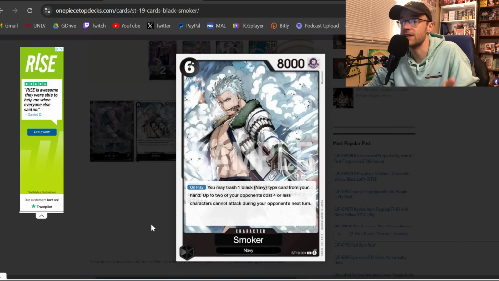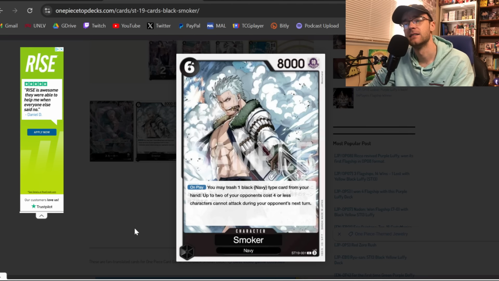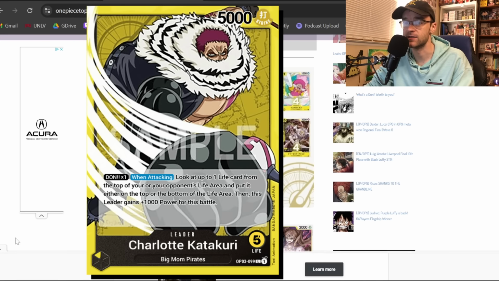So who knows, if you're running a Smoker type deck, or what other navy cards are there? There's the promo Sakazuki. There's the starter deck Sakazuki. Are there any other navy leaders besides Smoker and those two? I don't know. And then the final starter deck that I'm going to yap about is the Katakuri starter deck.